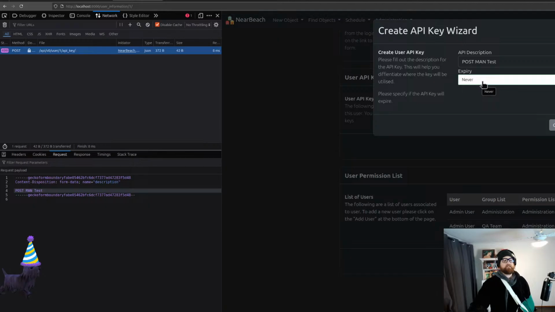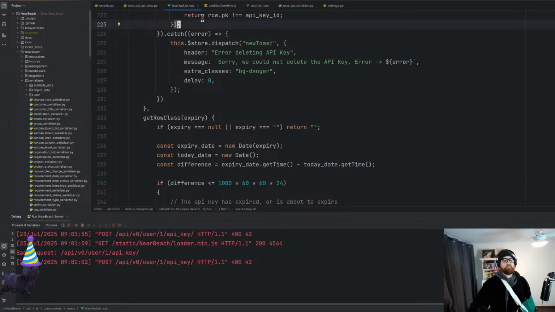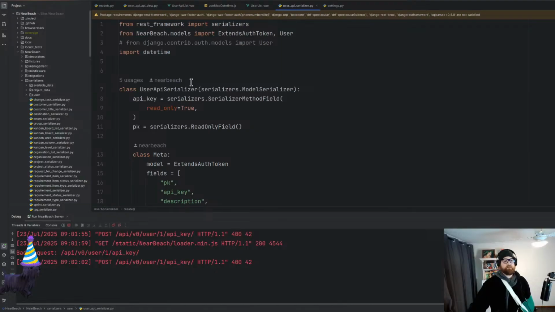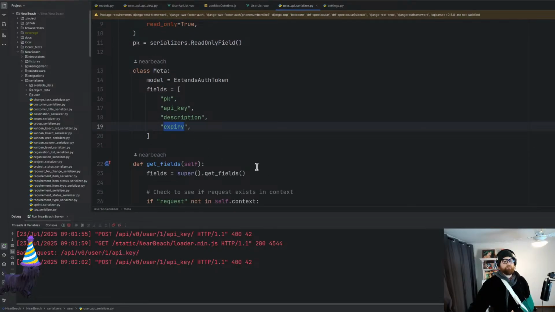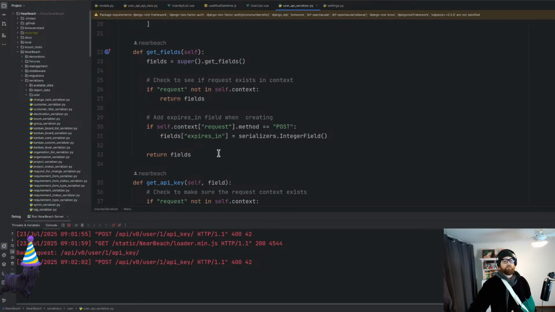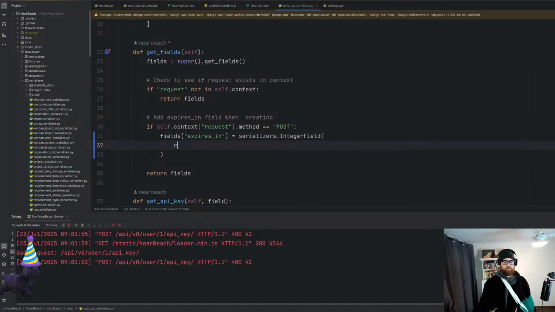I think it's, my guess is the serializer. So if we jump into the serializer and scroll all the way up to the top, we have the expires in as an integer field.